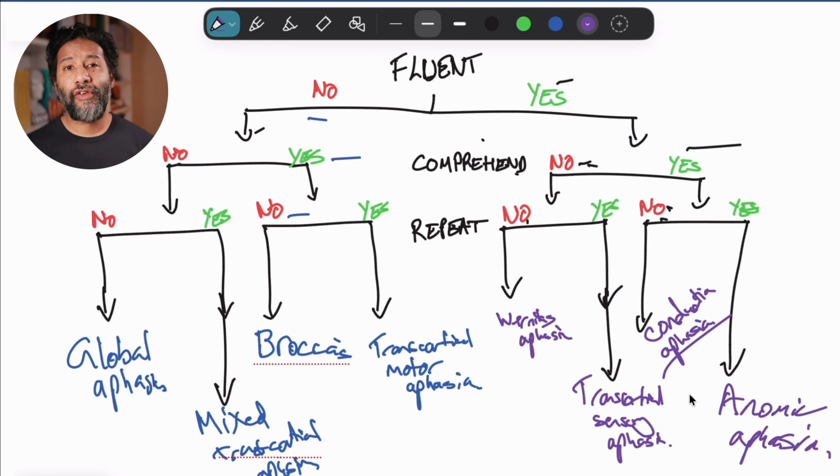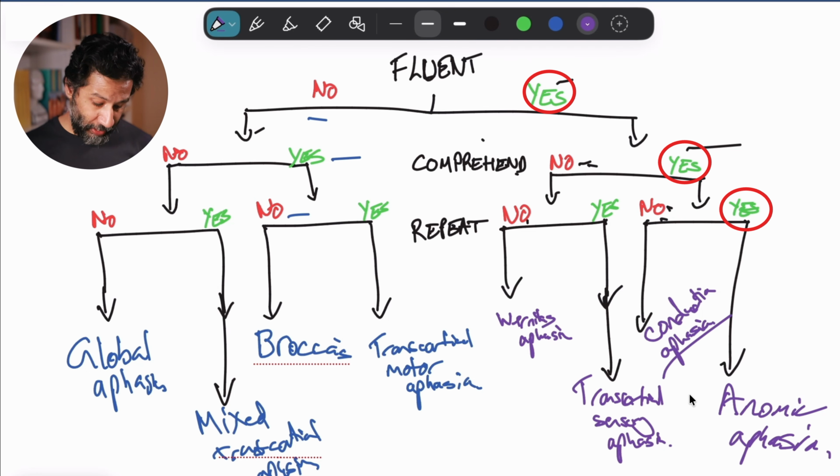And finally, we've got fluency, comprehension's intact, repetition's intact. And what do we have? It's called an anomic aphasia. The anomic aphasia means everything works except word finding. Name, nomia, anomic. The patient talks around the word, they can't access this. So show them a pen and they say the thing you write with.